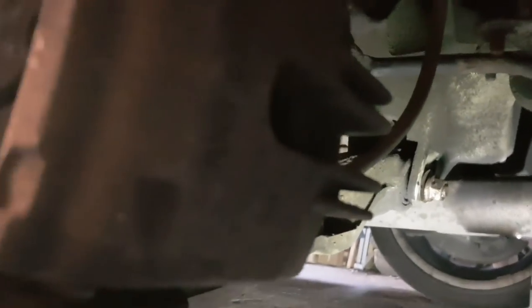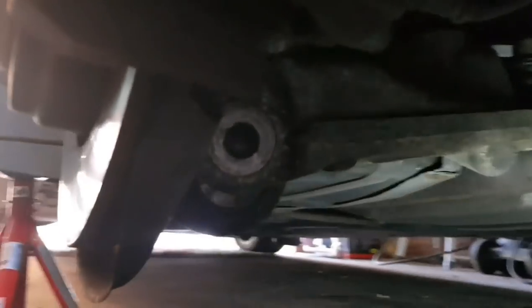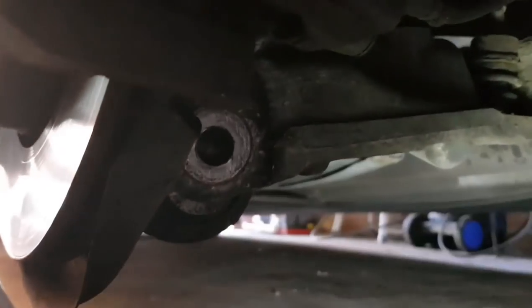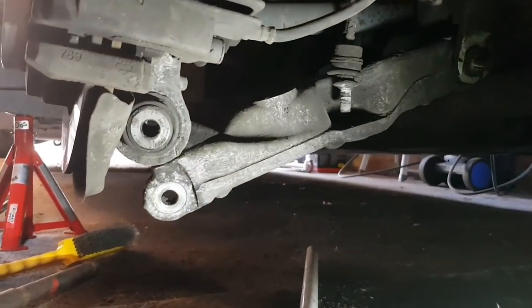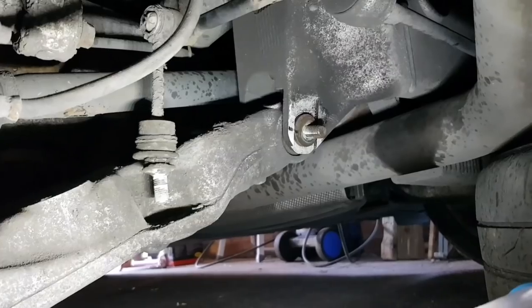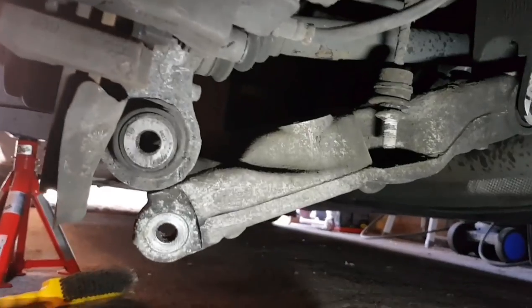So I'm gonna try that and see if I can move this arm down out of the way to give me proper free space to work on the ball joint or bush without worrying about that control arm snapping up and hurting me or whatever. So I'm gonna try that now. Okay, apologize, I didn't get this on video. Stupidly, my fault. I undid that nut over there. I didn't actually really mess with the tracking too much, or the wheel alignment too much, I don't think. Hopefully not, anyway.